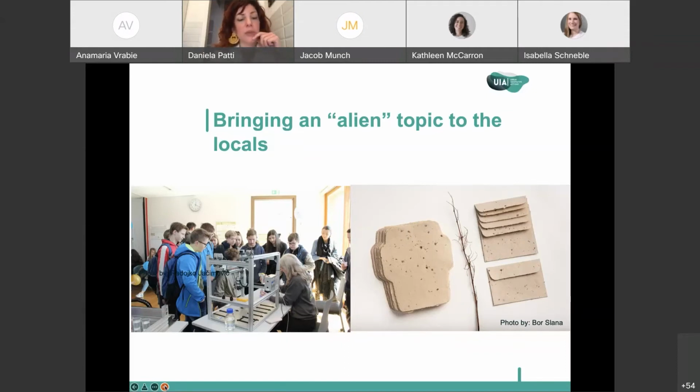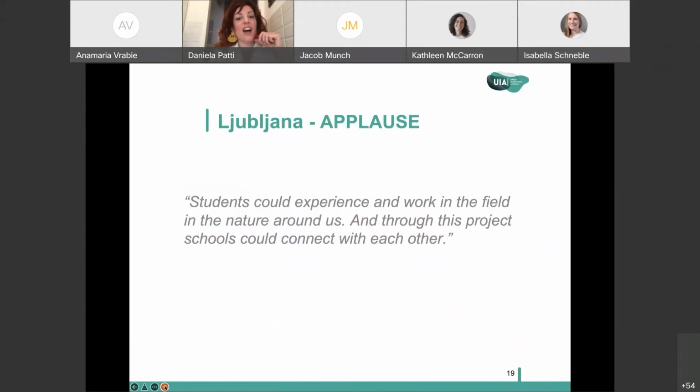So with the next slide, we see, for instance, what I was saying: one of the key elements is targeting the people in the neighborhood or in given categories, of which students, and I guess maybe you've seen the same thing in your own city, are fundamental in being able to experience the work on the field, in this case within the nature that was surrounding them. And this has also been an opportunity for schools to connect with one another.